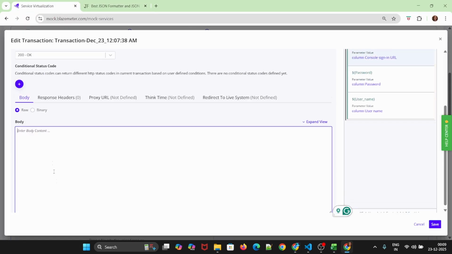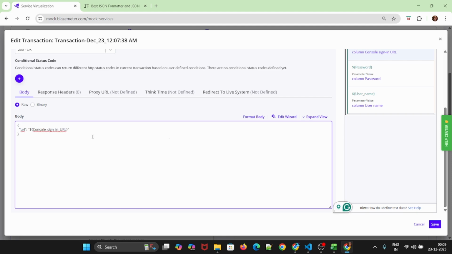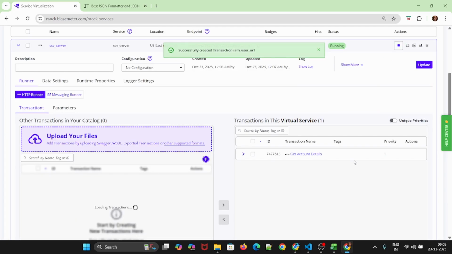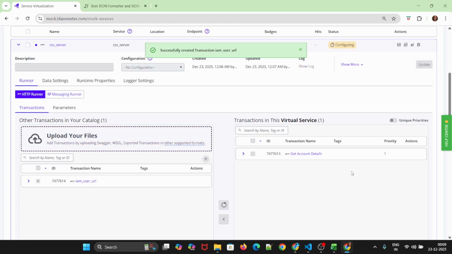Under the body section, paste it. If your JSON payload is correct, you will get the option format body, or else you are not going to get this option. That means your JSON is not valid. Basically, click on save.